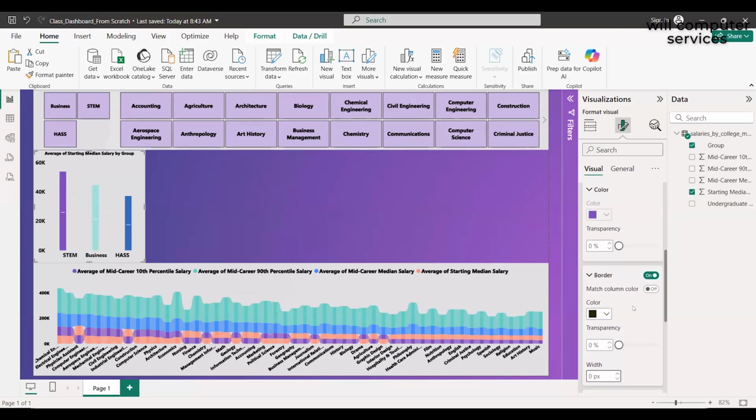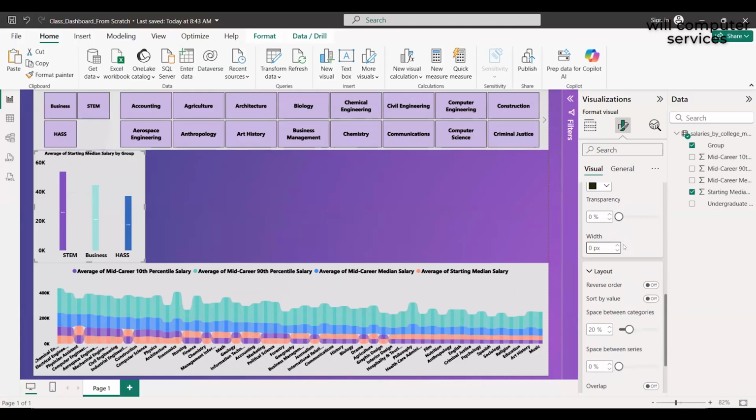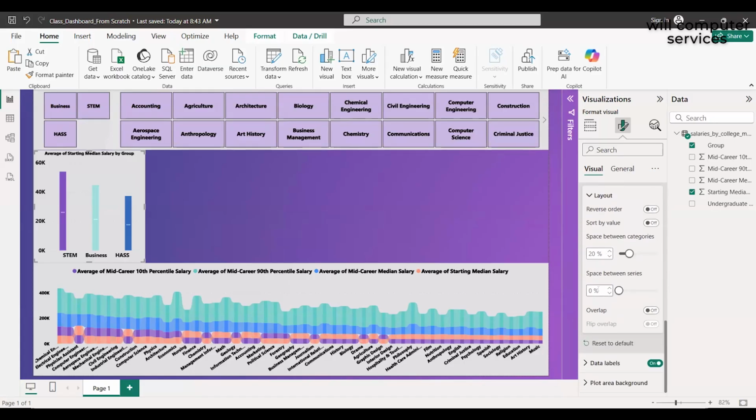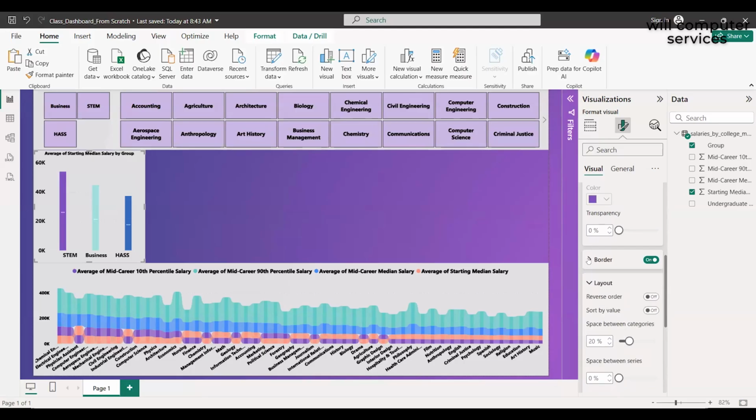We don't want that. So color, is it layout or size? I think it's spacing. Spacing? Yeah.